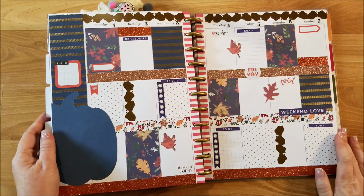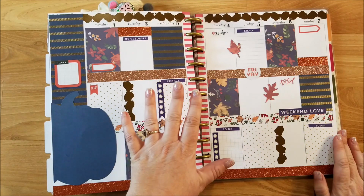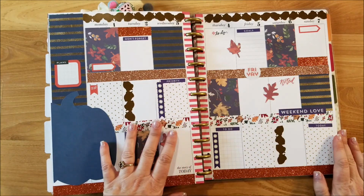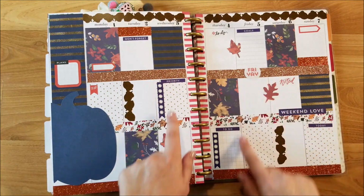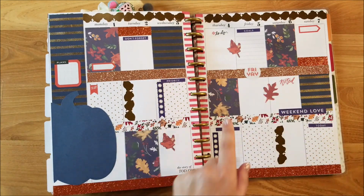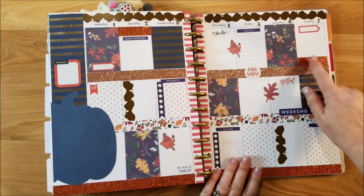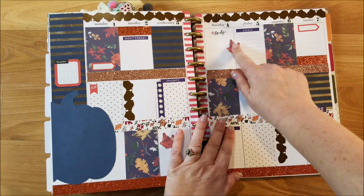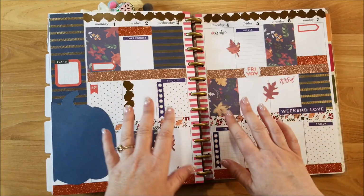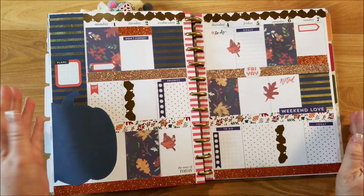My final spread. At first, when I was putting these together, I almost didn't think that I was going to like it because there's just so much of a difference between all these washi tapes. But then once I pulled in the papers and then I added some more orange up here at the top and then I used some of the paper to cut the orange leaves out, I think it all works well. I really like how it turned out.